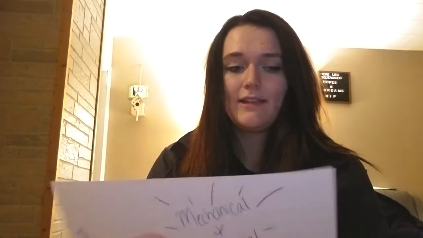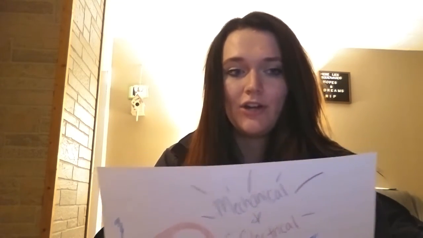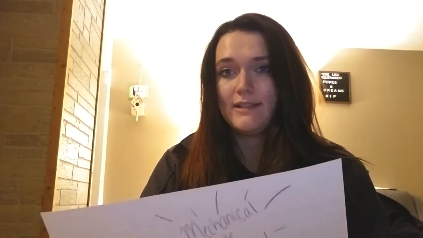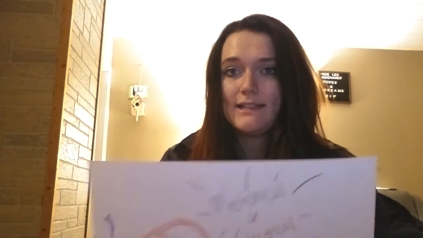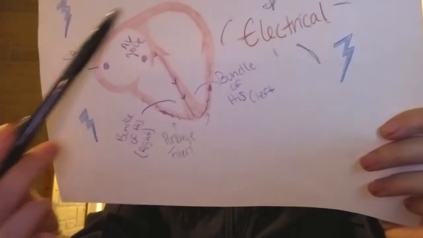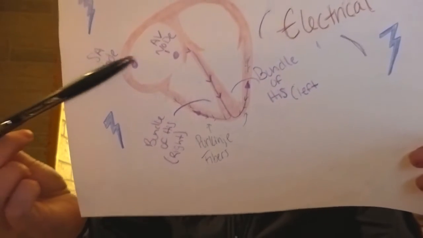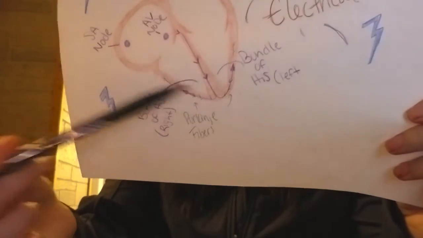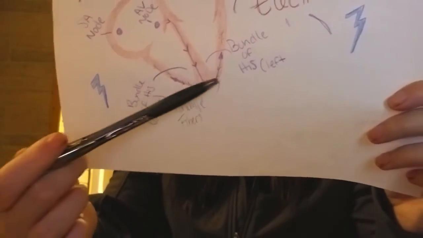Lastly, I'm going to talk about the electrical and mechanical side of things and how they tie together in your heart. So your heart kind of has these two systems and they work together. Your electrical system helps your mechanical system, and together your heart is able to contract and cycle blood, circulate through your body just like it's supposed to do. So here's an image, just kind of a brief outlay. This is that SA node I was just talking about, and then we have the AV node, we have the bundle of His, right and left, and then we have Purkinje fibers down here as well.